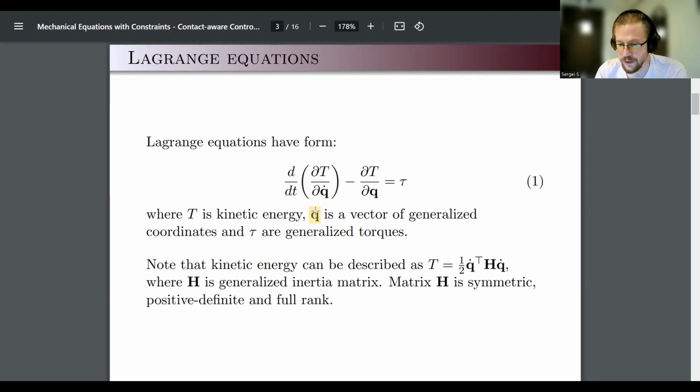Okay. So this is what vector generalized coordinates means. Generalized torques, that is what we're going to look at on the second slide. If you have any issues remembering this, I can assume that you studied it. That's why I'm only giving you a very small discourse on it. If you have trouble with it, or if you didn't study it, please let me know or ask questions, and I would explain in more detail. I can also provide you additional materials on how it's derived and so on.